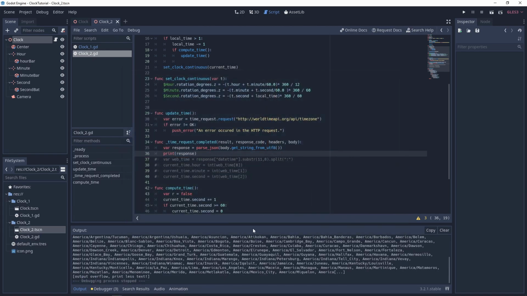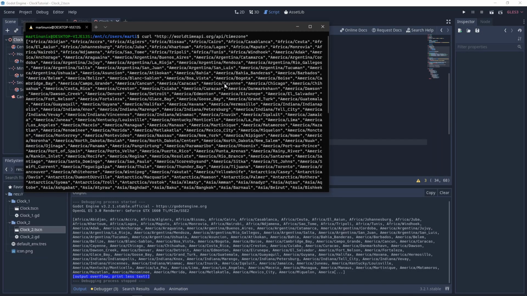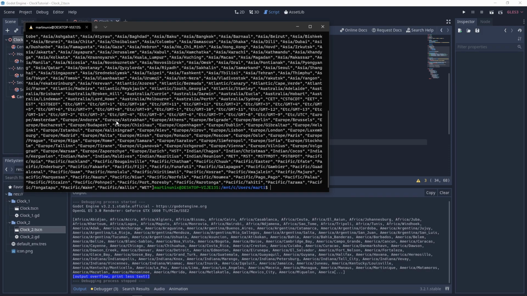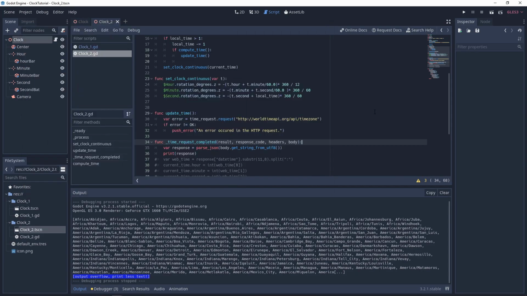we have here a big list of all the regions available. There is not everything because there is too much text to show. If you want to have every region, you can use the curl command under Linux with these parameters, so you can have every region available. But I'll try to copy paste this in the comment section if it's possible. For now, I will just show you with an example.